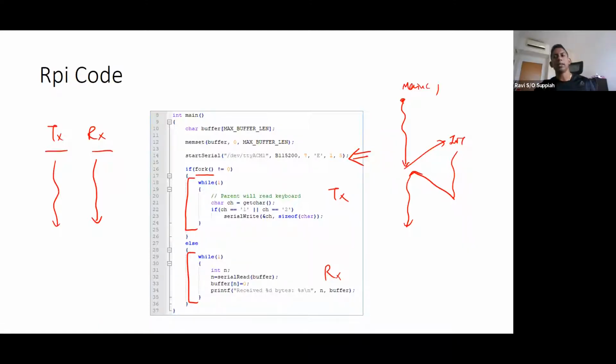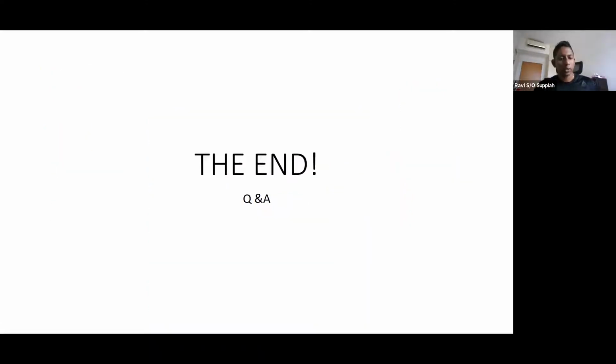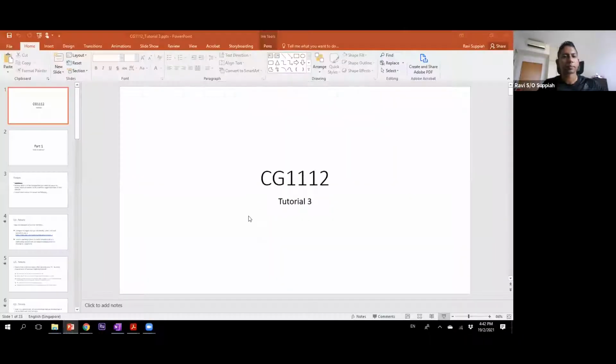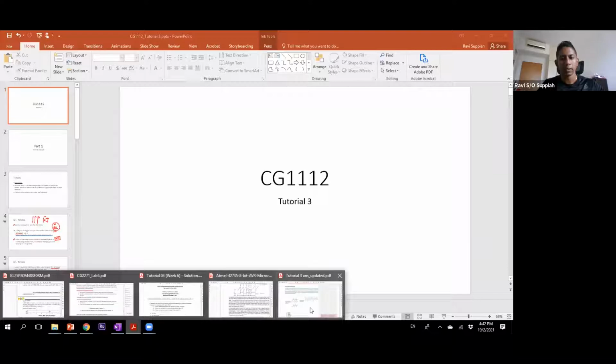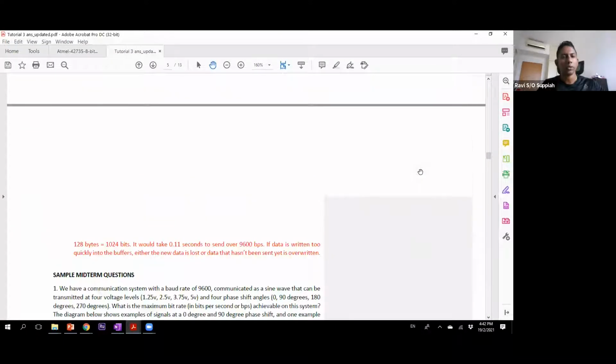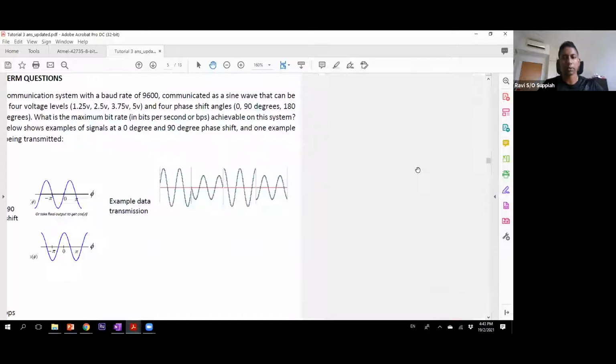In most of the applications, the RPi code is given in full, then you need to modify from that. And for the Arduino code, most of it is also given, and you just need to modify a bit here and there to fulfill the objectives only. So let me end here for the tutorial questions, and then let me move over to the review of the sample questions, the midterm questions.